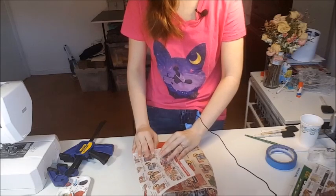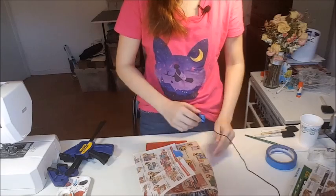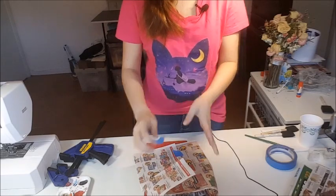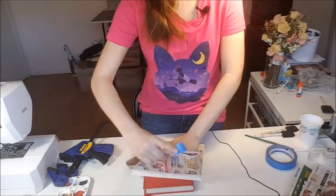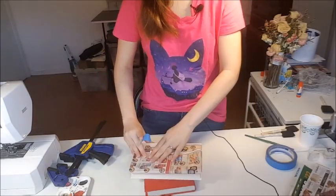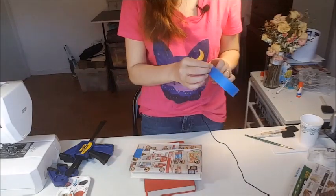Did it move any? No, I don't think it did. So I might use one here just to keep the pressure even on the paper. And then kind of pull it together. I like a piece here. Keeps it kind of flat. I might need a third one.